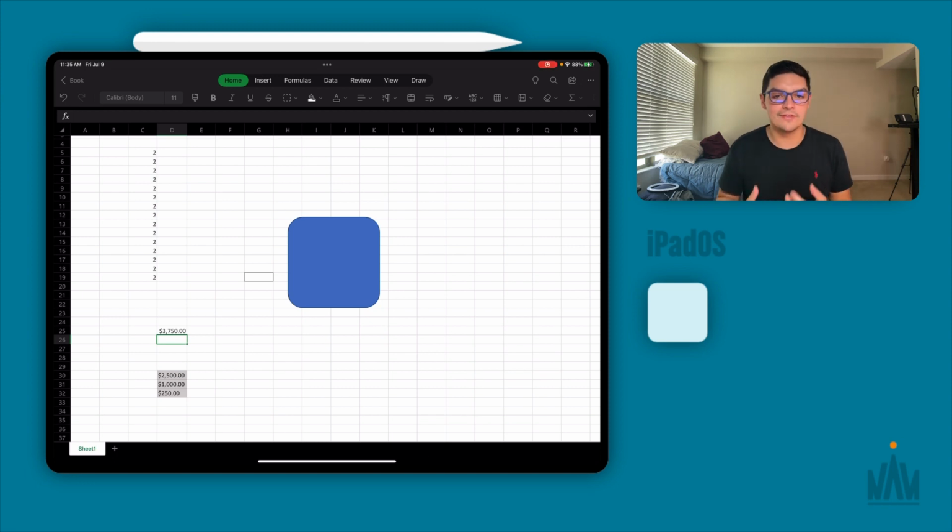It feels like it's meant for the iPad as opposed to maybe a watered-down version of an application, or something that they just grabbed from Windows and tried to throw on the iPad to see if it worked. This looks like they took thought, they took some ideas, and they sat down and asked, how do we make the Microsoft Office applications as good as possible for iPad Pro users and continue to get better, which it has. So let's get out of this view and go to the normal view. So that's gonna do it for this video, everyone.